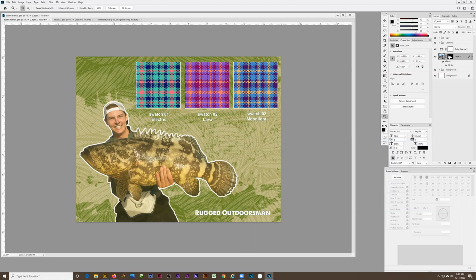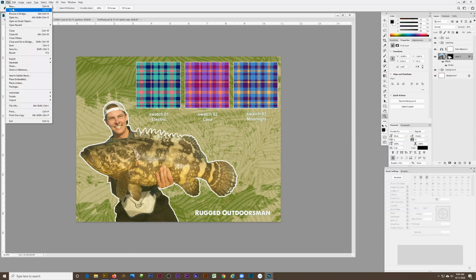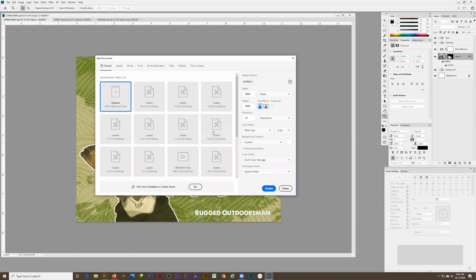First, we want to make a checkerboard pattern, but it's super tiny. It's almost like thread length, this checkerboard pattern. So here's what we're going to do. In Photoshop, you're going to go File, New. And then it's going to be really small. It's going to be inches.